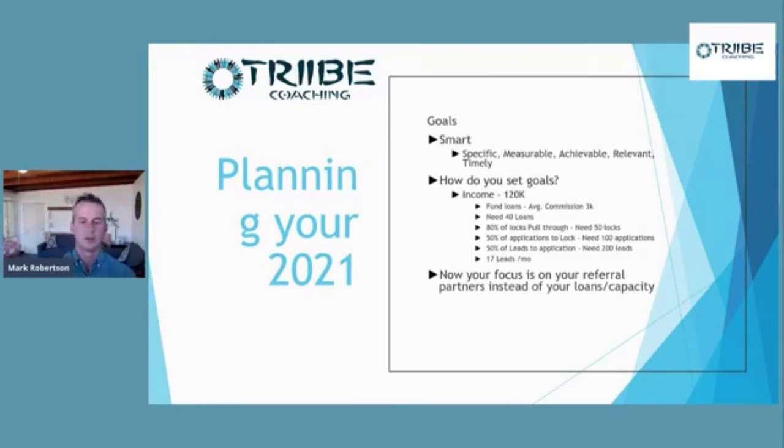You start with an income goal that you want to make, and then you slowly chip around into how many leads do I need to get every single month to hit my goal. And then you just set up an action plan around getting those leads. How did you get the partners that you have now? Look at your business this month. Where did it come from? And if you wanted to 12x that, you need 12 times the referral sources, and you've got to go out and get those referral sources.